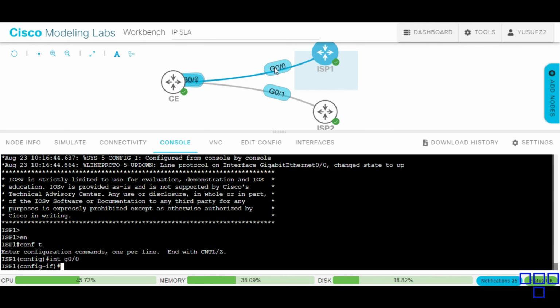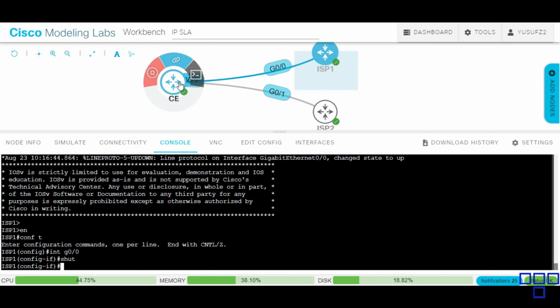this is the interface that leads to customer edge. What should happen is object tracking should recognize this. It should go down to the track status down, and failover should happen to ISP2. So now the customer edge can access the internet via ISP2. So if I shut it down, go back to the main router.